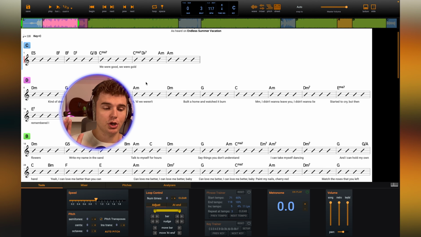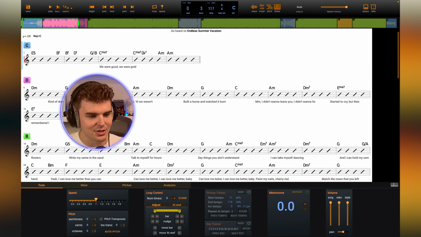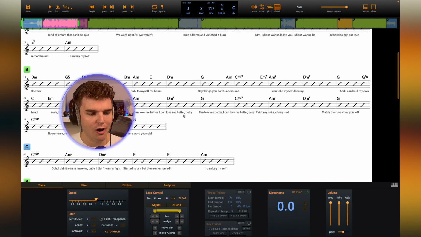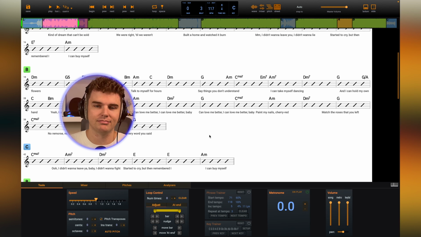So imagine this, you're learning a song, maybe you get to a point where you want to perform it. Maybe you're lucky enough that you get to perform it with someone at the piano, or maybe a guitarist, or maybe an entire band. What you can do is you can go to this sheet and you can download this as a PDF. All of the chords and everything that they need to know is right there. Bada bing, bada boom. You've got a song that you can perform.